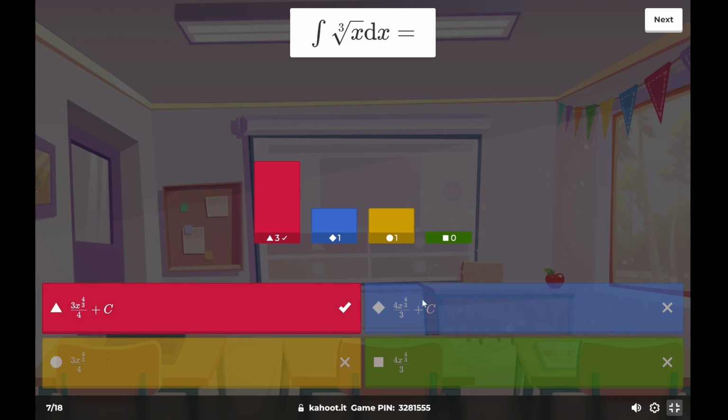So that's why we need to switch the fraction around. So it is not just like 4 over 3. We need to switch order of 3 over 4. Because it is x to the power of 4 over 3 over 4 over 3. So we need to inverse the fraction to get the correct answer. So that's why the full option is not correct. And the yellow option is also not correct because it misses a plus c, which is needed for antiderivatives. Look at the next one.